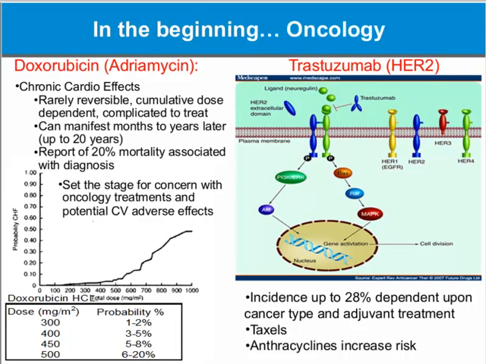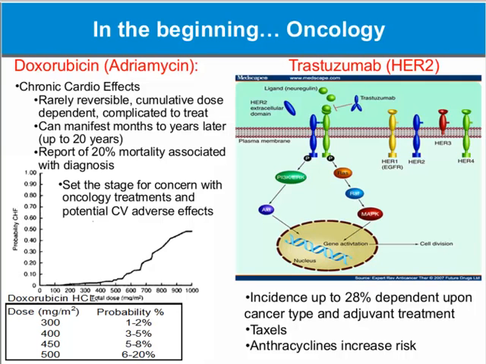So in the beginning, in terms of oncology, it's really been driven by this history of chemotherapeutic agents, namely doxorubicin or adriamycin, carrying with them an unforeseen cardiovascular side effect. And in terms of doxorubicin, that was this long-term, non-reversible loss of ejection fraction and cardiovascular mortality that was complicated to treat, but was clearly dose-related, as you can see from the graph here at the bottom.